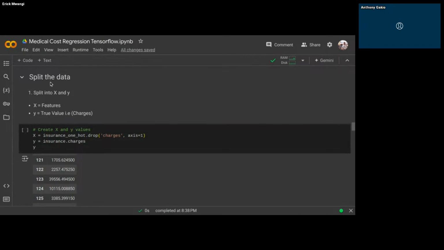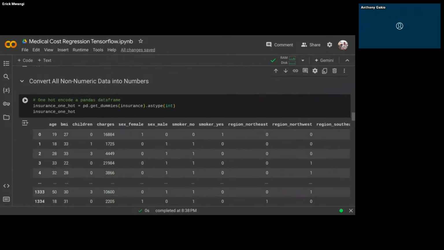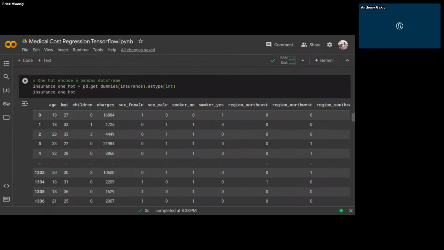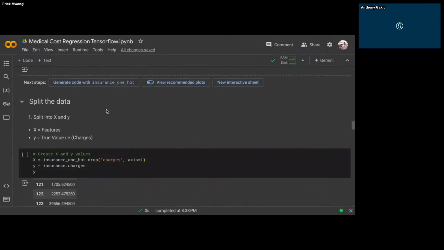So the next step after you have done your EDA is you split your data. You usually have to split your data into X and Y. So X are the features. Features are the characteristics that you want the model to learn. So that is age, BMI, children, smoker, all of these things. And then the Y is the value that you are trying to predict.